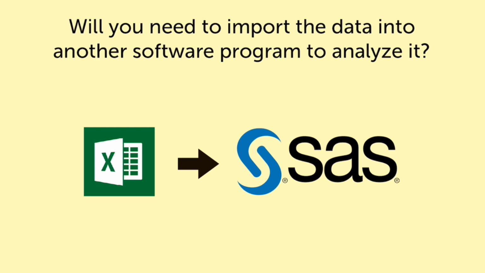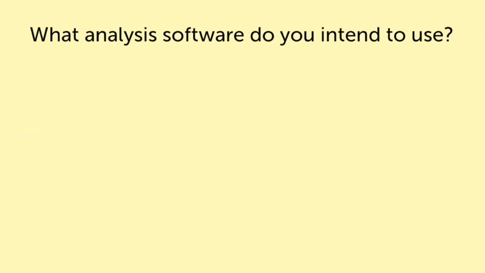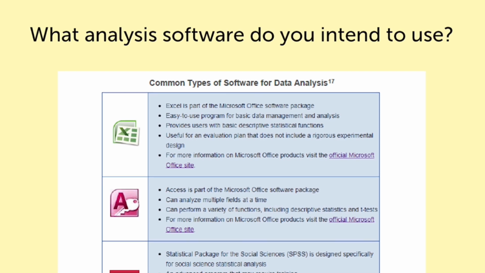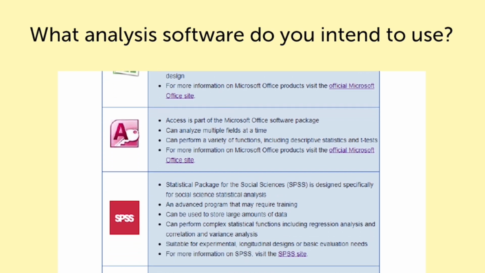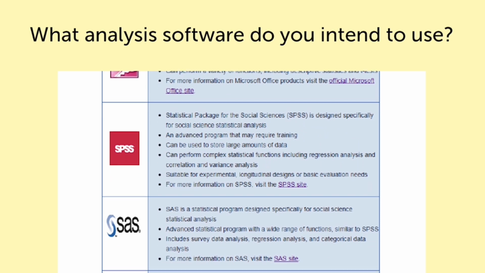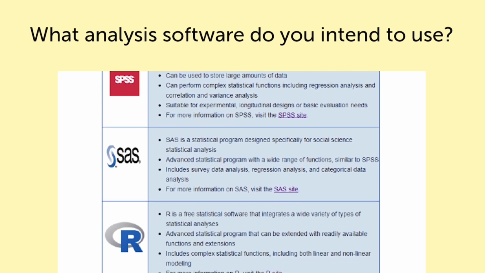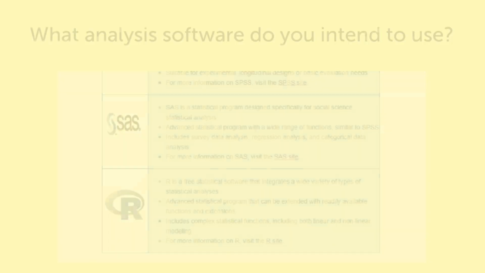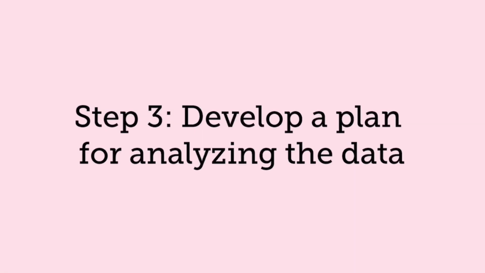Sometimes you need to perform more advanced statistics than Excel can run, but Excel files can be imported into analysis packages. What analysis software do you intend to use? There are many different types of analysis software. You can refer to the University of Minnesota list included in the Further Learning resources for a few of the most common analysis software options and how you can use them. Step 3 is to determine what statistical tests you will use.